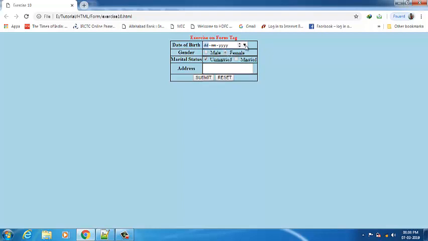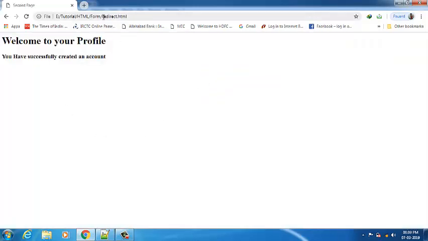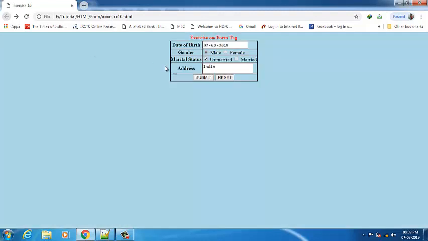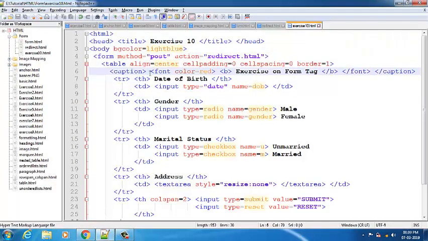So if I enter some content, and then click on submit, it will redirect to redirect.html. Why? Because in the form action is equal to redirect.html.